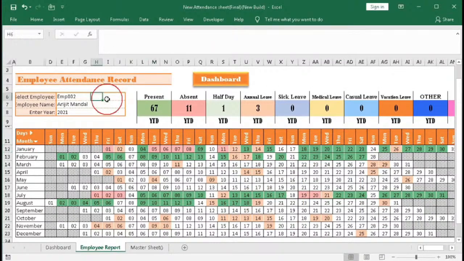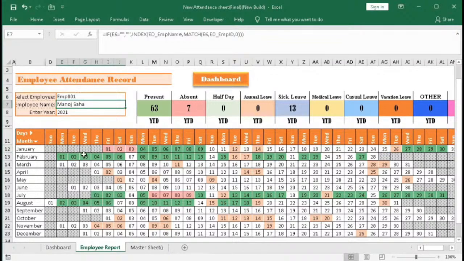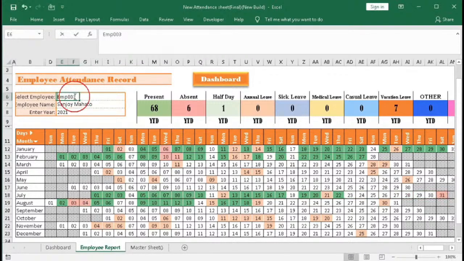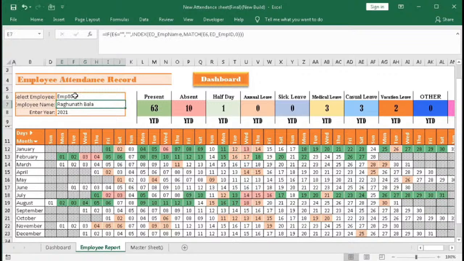That means when we select an employee here, suppose employee 1, then details of employee 1 is displayed here, and you can see the total number of present, absent, half day, or all this within the year. So this will also give you an exact report of a single employee one by one. If you want to see here employee 3, we got here 3. If you take here 4, you got here the report of 4. So in this way you can watch the total report of the employee. So in the next tutorial we will learn this.